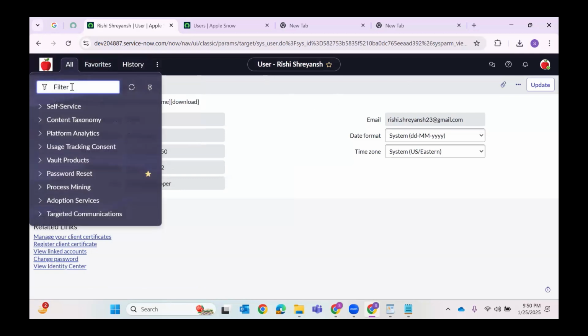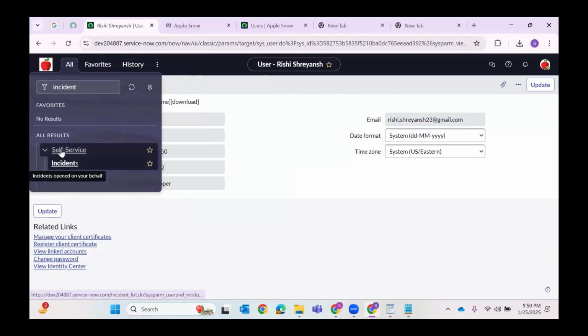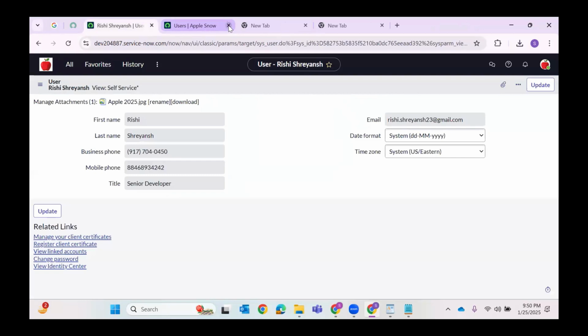See, there is no incident module. Even if you go with self-service, the incidents that are under Rishi's name are reflected. He doesn't have access to other incidents. Let's say Rishi is a part of a group where there are 10 employees, so he wants to check one of the employees' incidents and create a scene. Tarun is Rishi's friend here. So Rishi says that his friend Tarun gained some access and is able to see all applications, so he needs the same role.